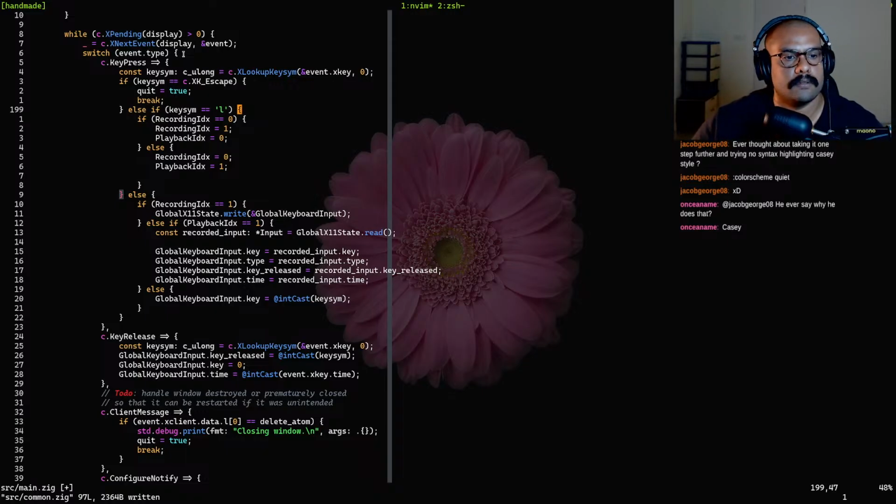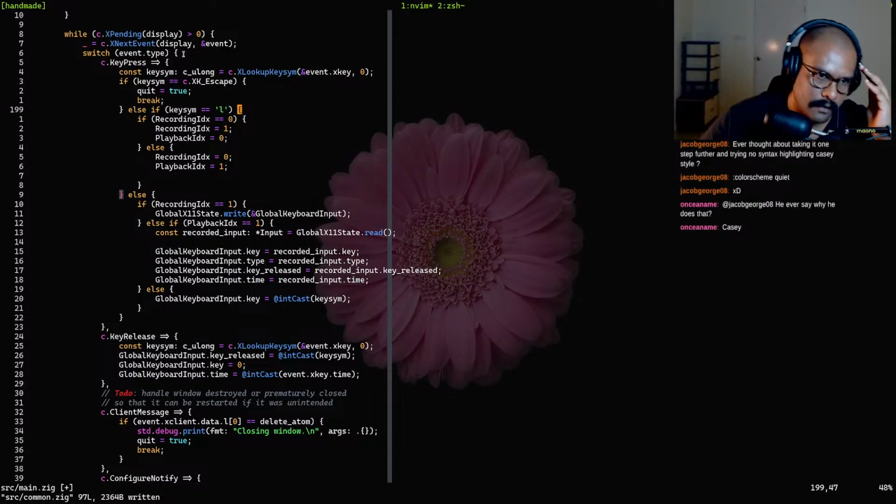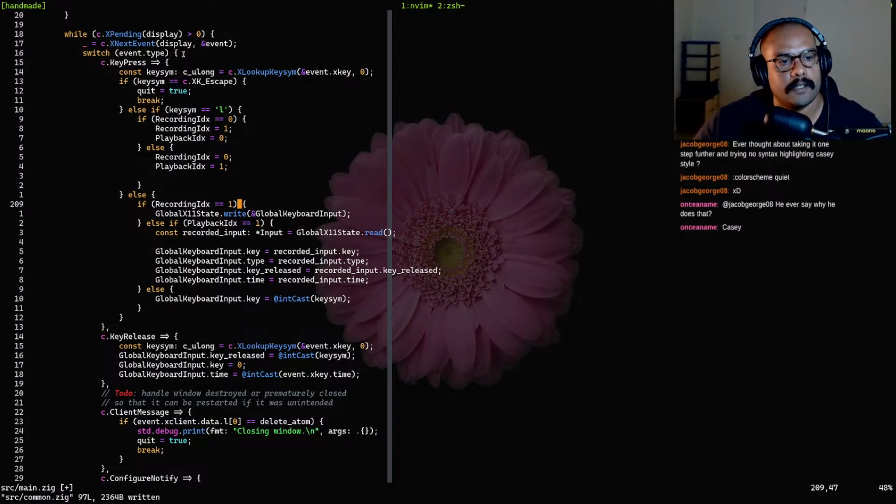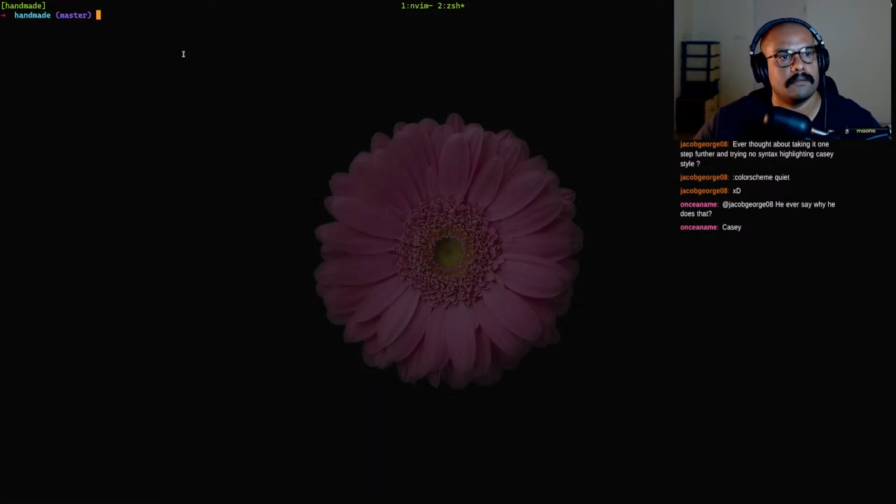Something's not right. Oh no, that's fine. Yeah, I think it's correct. So when I press L to start recording or stop recording, and then all the other inputs, build it into the file. Okay, let's see if that works. Maybe I should print some debug statements.